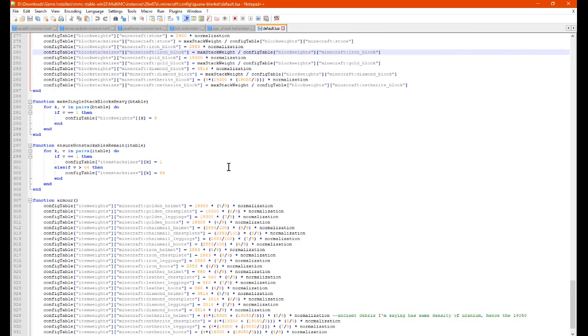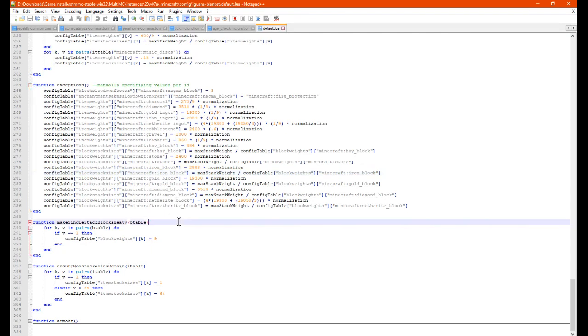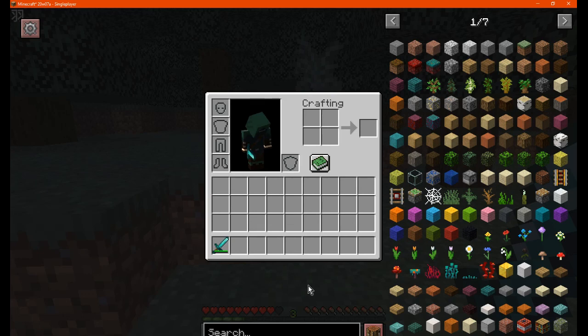Single stack blocks heavy, and you've got armor that is also considered, as well as a few other additional things for non-stackable and single stack sizes. So I'm assuming that's when it determines the differences based on what weight you already have. So say like 50 leaves in a stack, or 7 wool or something that you saw prior.